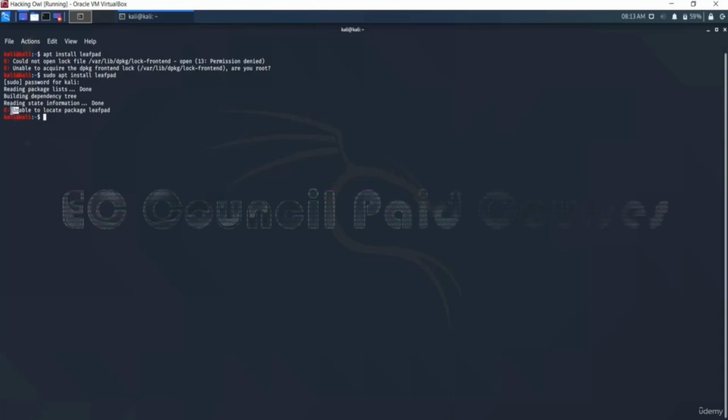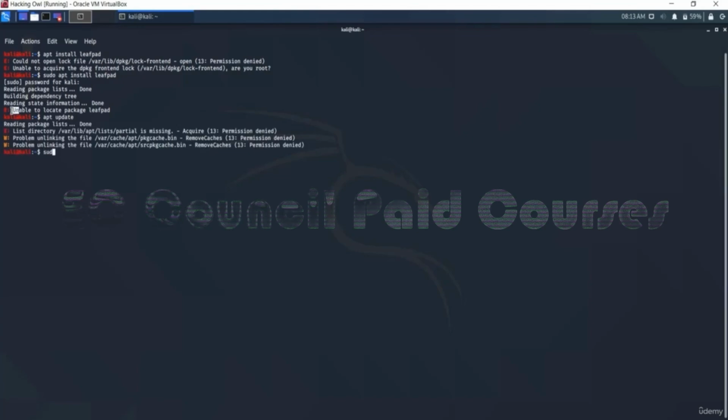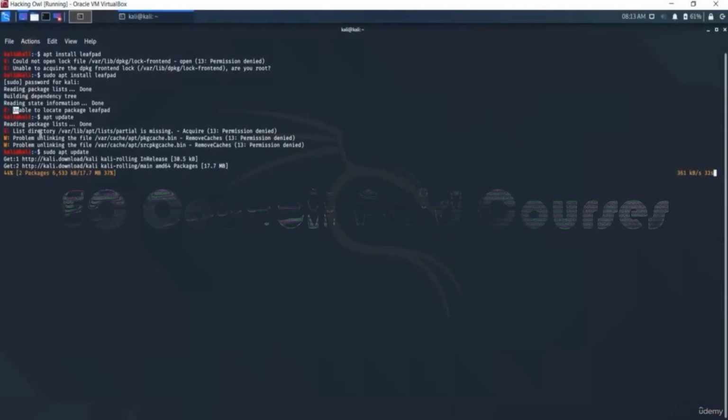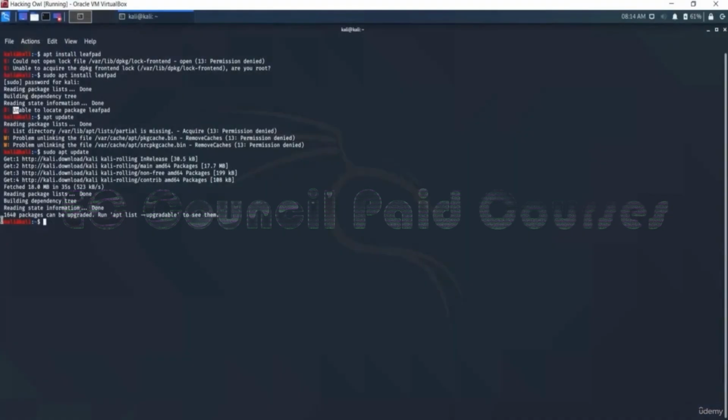You just need to update your system. There's a command called update, apt update here. So we need to update our system. We just use sudo here to update it. It's being updated now. It will not take that long, but it is very important to update your machine. It tells me that there are actually 1,640 packages that need to be upgraded. I will take this in the lecture after the next because I want to point to something important.